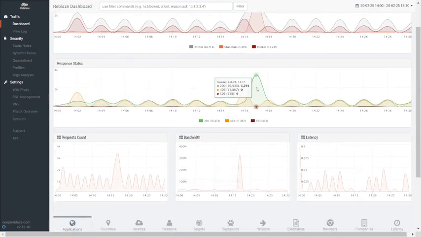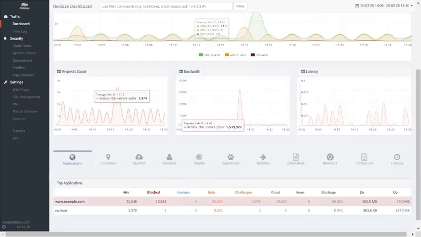If we go to the response status, one of the big benefits of the solution is that we can see not only blocked events, but also legitimate events. And we can see all the error codes, for example response status 503, 400. So most of our customers use these abilities in order to debug their applications.